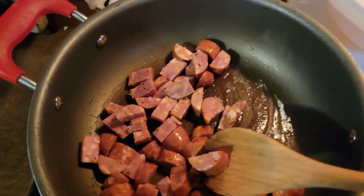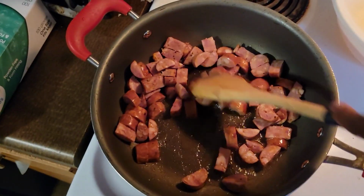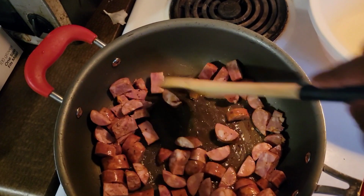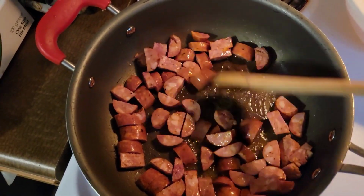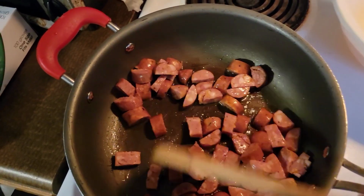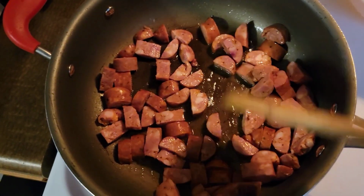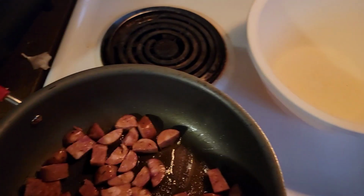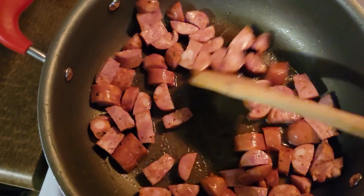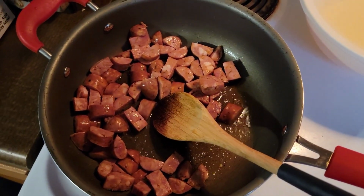Ooh, that smells good, and it just got in the pot. It smells delicious. Now, I don't want this to burn, and I surely don't want it to turn black. I just want to brown it. Then I'm going to put it back in here. Brown the chicken in the same pot, and put it in there with it and with the oil, and then finish up the next step of making the roux.